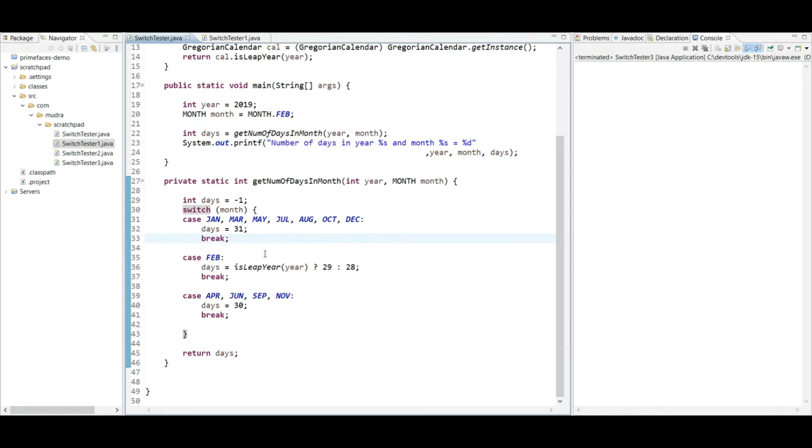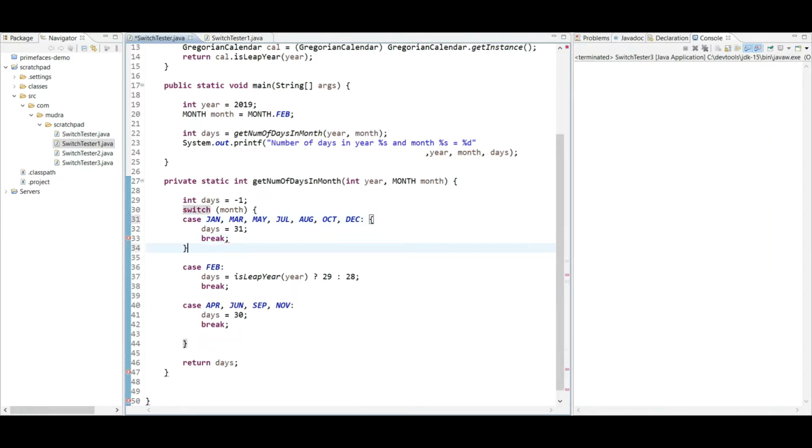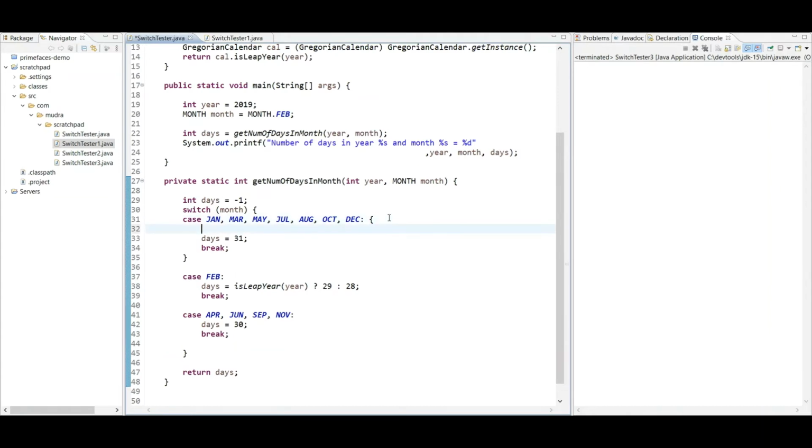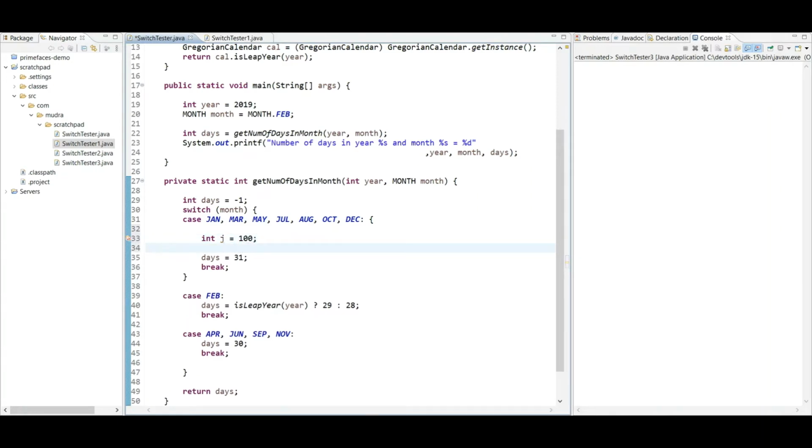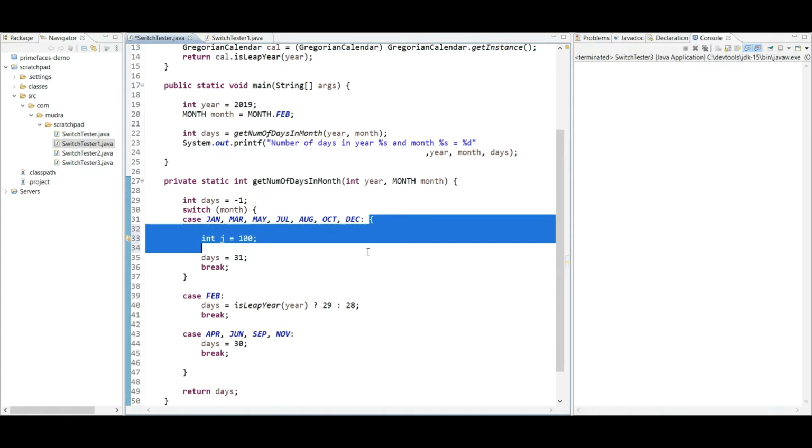One other improvement on the case is that you can put the block curly braces out here, which represents a block. This is good as well. The main reason is that once you use a block, any local variables that you use within the block are only relevant within that case and not any other case. For example, if I introduce a new variable over here, say int j equal to 100, that's only relevant within this particular block.